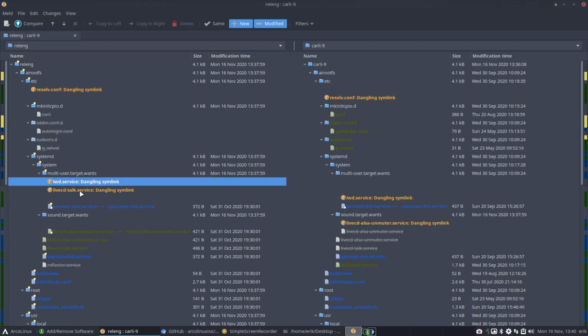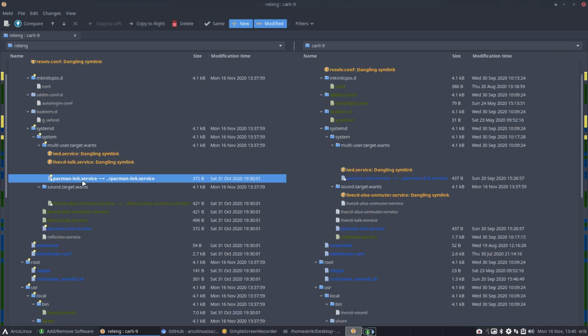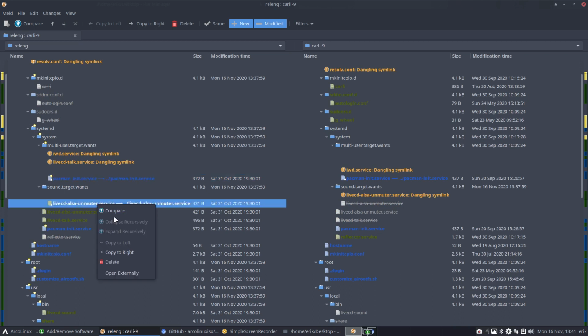Like the live CD talk, it's all about sound and support. But we just need to figure out which ones we're going to copy paste over. Well, all of them, but we don't do copy Ctrl A and Ctrl V, right? We're just going to think about these things.